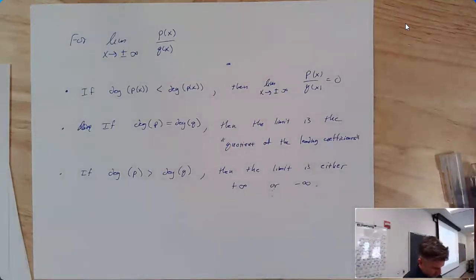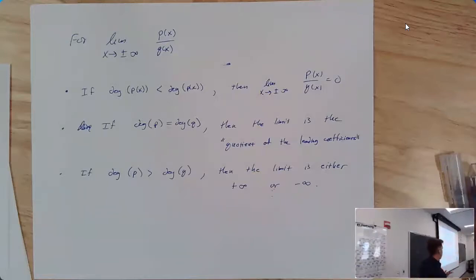Anything else I want to say about this before we move along? Oh yeah, someone asked about that. Explain how we knew. So I knew this function had a slant asymptote because the degree on top is exactly one larger than the degree on the bottom. Really, because if the degree on top is one larger than the degree on the bottom, then the polynomial division will give you something that is linear. When you divide something that has a power that's one bigger than another power, your quotient, the thing you get after you divide two things, is going to have degree 1.